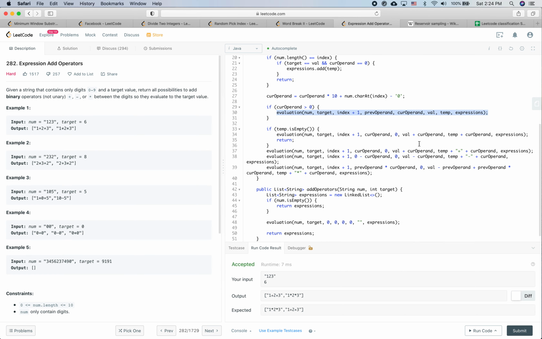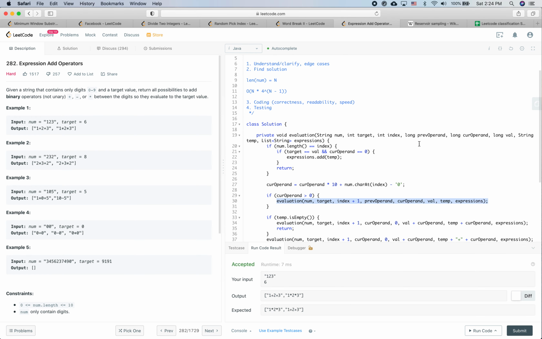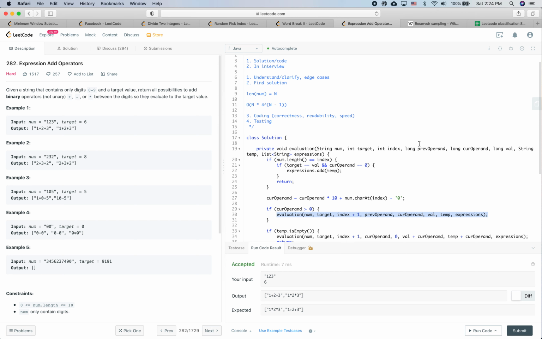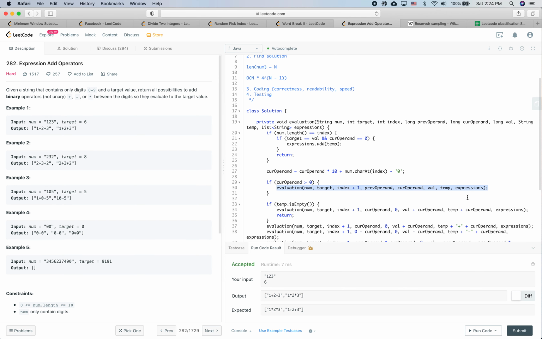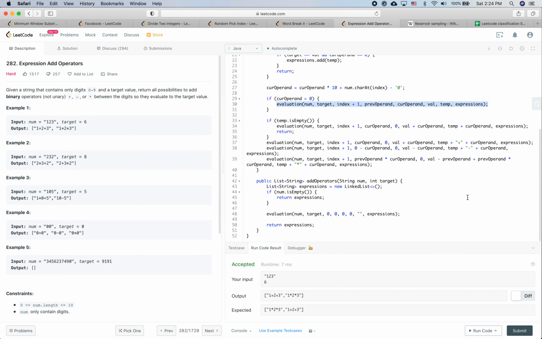So for testing, for the test case setup, I would say definitely set up something like example 1 and example 5, and example 4 I think is worth doing. Other than that, I think we should be okay. Yeah, that should be most of the test cases I want to set up if I want to have good enough test coverage. Yeah, so that's it for this coding question.